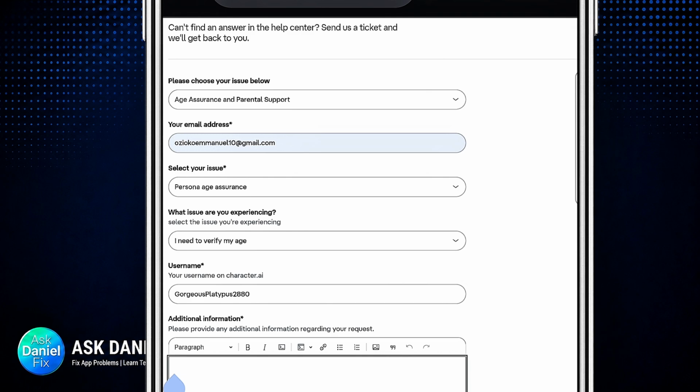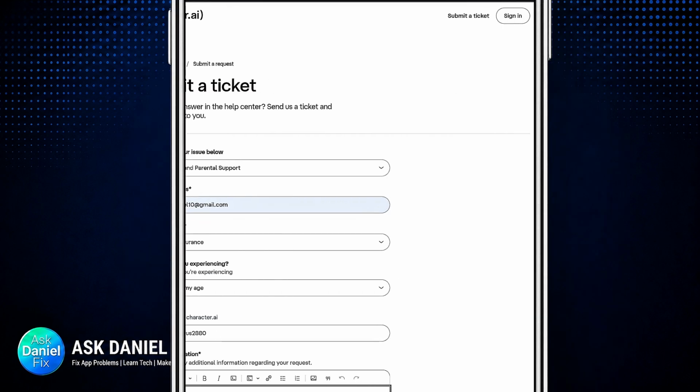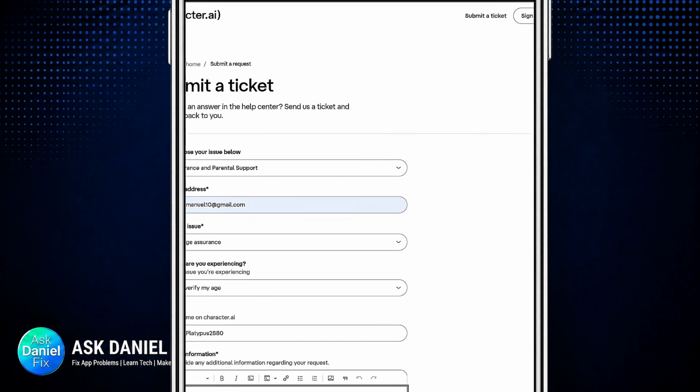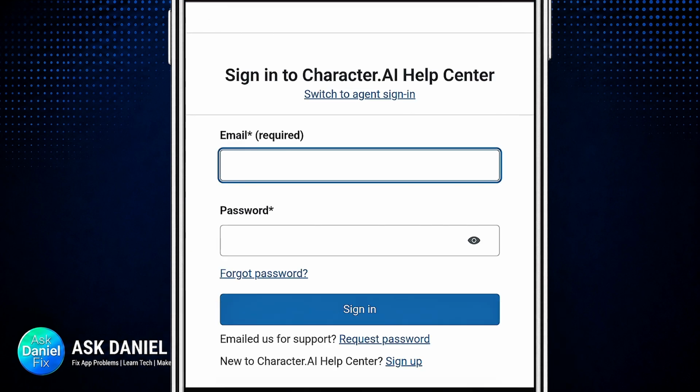If the app support section isn't working properly, you can try to open Character AI in your Chrome or another browser, and submit your request there instead. While you are on this Character AI support page, looking at the top right corner, you can see where it says sign in. Click on that sign in button and sign in with the Gmail that is linked to your Character AI app before submitting your report. That is going to help them know the specific account they are trying to help, and they are going to be able to help you very fast. Sometimes the mobile app glitches and fails to send tickets properly. So the best way to correct that is by using your Chrome, your browser, or your desktop.